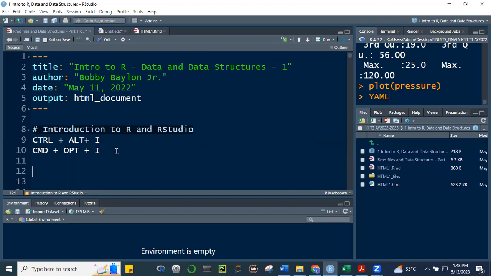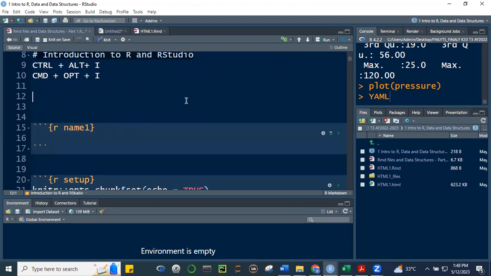Si R script, purely script lang yun, and when you run a code, yung answer lumalabas sa console. Si R Markdown, what sets it apart is that meron tong code chunk. Yung code chunk, dyan natin linalagay yung codes natin, para mas ma-document natin siya, kasi pwede natin bigyan ng name yan, di ba?